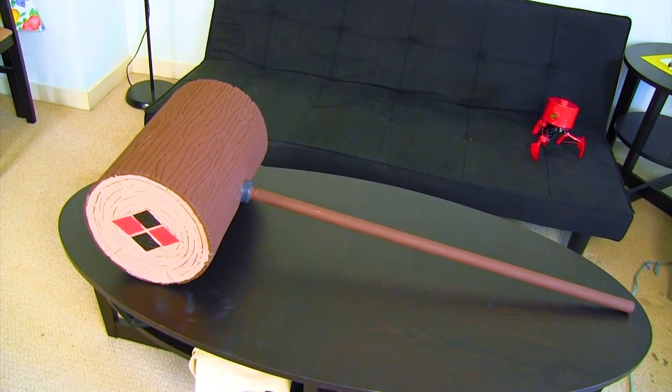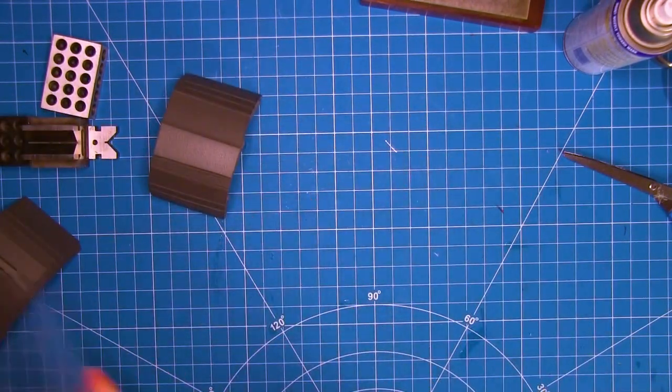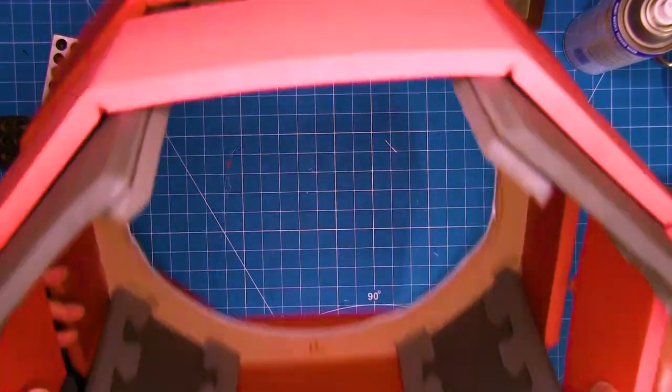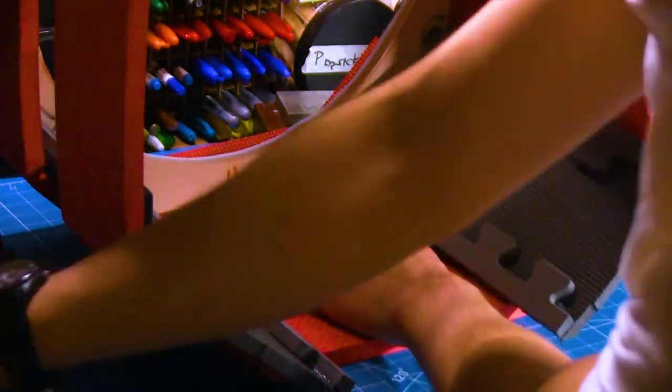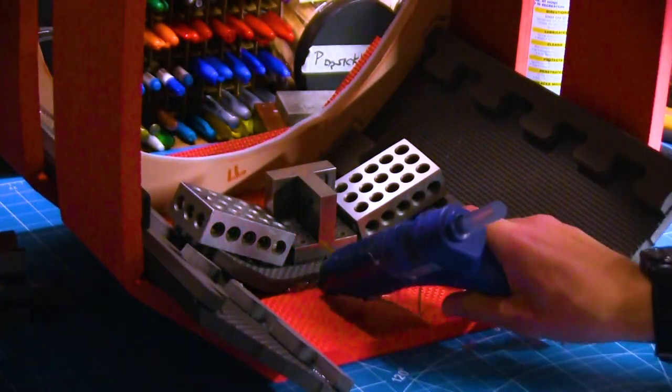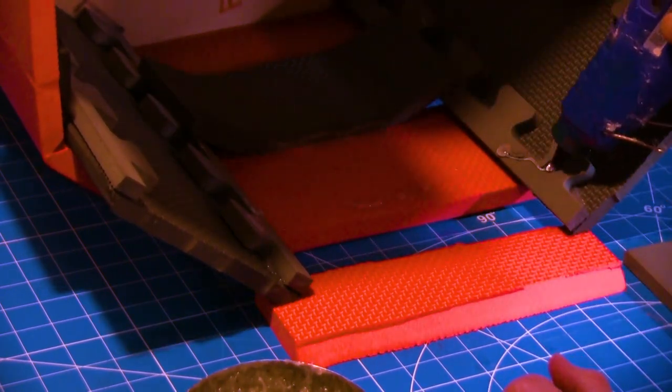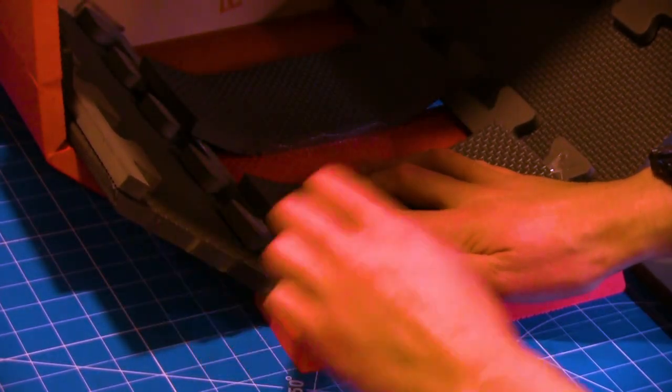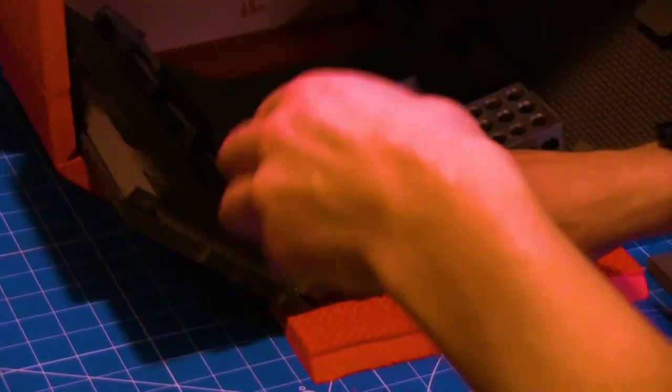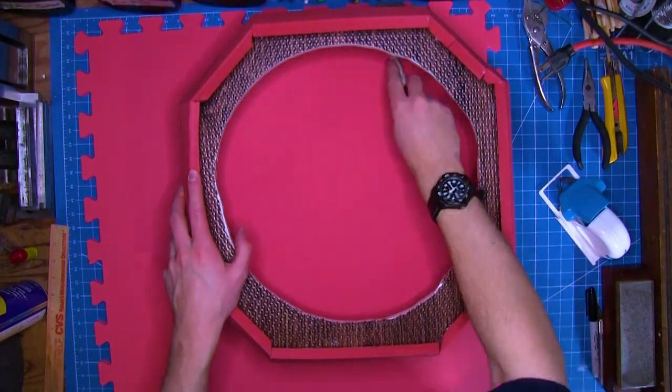You can do that out of foam, but that's a huge amount of work for a tiny bit of added motion that isn't going to read on a video being watched on someone's phone. So I'm only going to do the visible portions. And it's going to save so much time, so much foam. These are the choices you got to make based on your budget for a project. If you have Andor money, make the thing spin around and light up. If you're on a YouTube budget, just do what you can do.